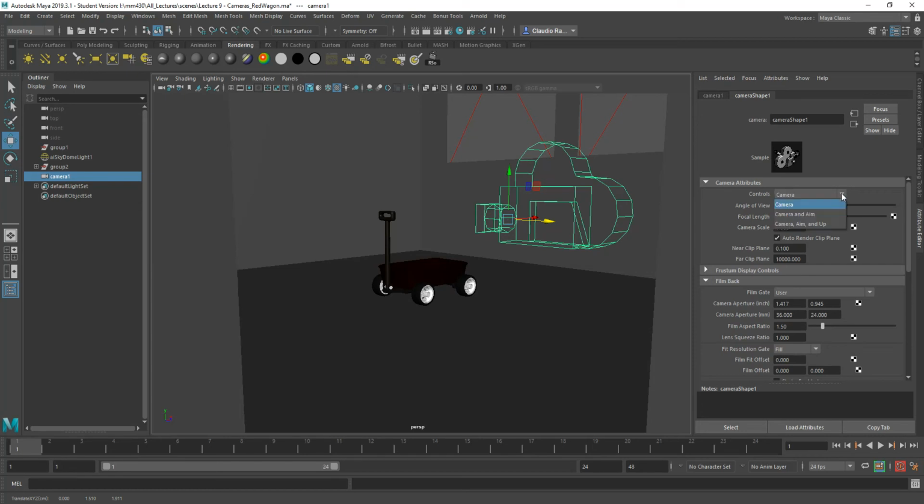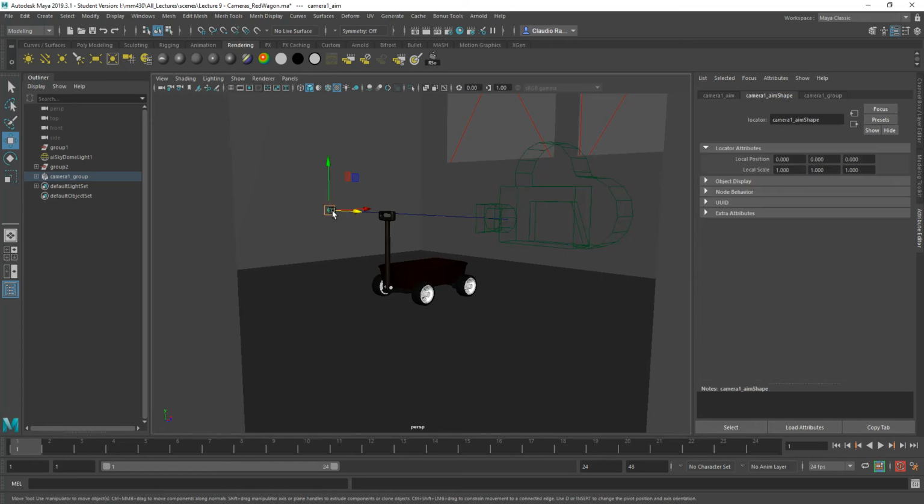So if you go into camera attributes, you can change your free handheld camera, the one node, to a two node camera, where you will have camera and aim. Now, when you do that, you'll notice that a line sticks out of your camera and there's something like a target at the other end of that line. This target is a locator. Basically, it is an aid to your camera, pointing towards where the camera will always be pointing.